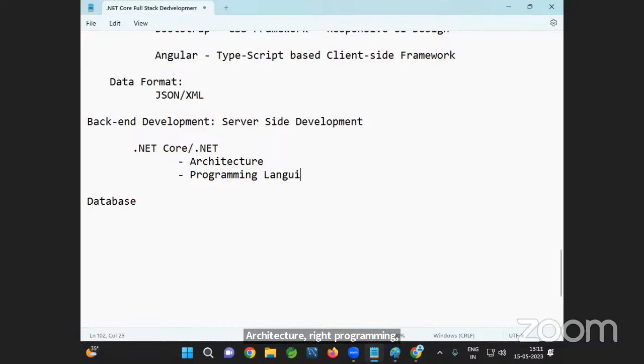Programming language. And one language I have chosen, that is C#, because C# will support you for all application development. Visual Basic supports console programming and some desktop programming, but not ASP.NET Core. F# supports a few of the ASP.NET Core, not all. That's the reason everybody is saying, no, I don't want to go for VB.NET and F#. I want to go for one language which supports all application development. So what is the name? C#, right?